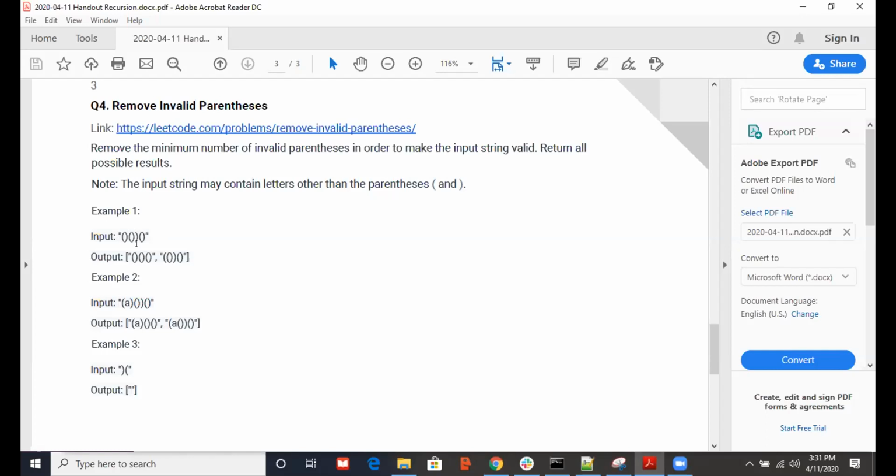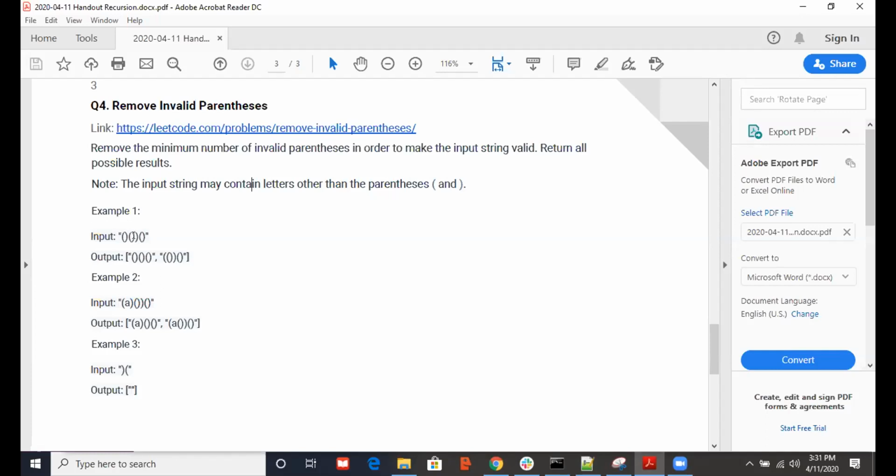It's kind of backtracking, but if you can do limited backtracking instead of removing and taking every possible combination, you can just trim that backtracking and focus only on whichever is making it invalid. So in this case, the closed parenthesis is making it invalid. You can actually check the count, right? Whether the open and close count.